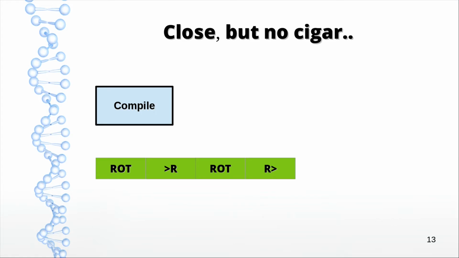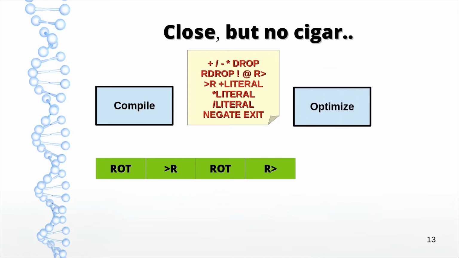But certain constructs can be optimized. And that's why certain words are handled by the optimizer. For instance, if we feed it a word like toR, it is channeled to the optimizer. The optimizer determines that an expression like rfrom followed by toR is absolutely useless. It's like taking a cup from the cupboard and putting it back straight away. So the final rfrom is removed. That's called dead code elimination. It removes what boils down to completely superfluous code.